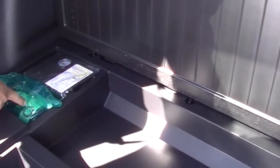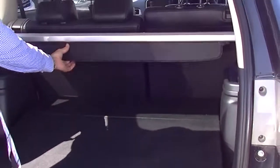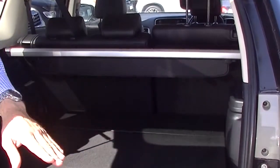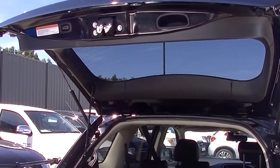Now, spare tyre, you don't actually have a spare tyre with this vehicle, but you do have an inflate kit, okay, so that's going to get you to the nearest tyre centre to be able to get that fixed for you. That locates back in there, and you do have a very nice flat floor when that all folds down. The other thing you do have is the blind, so that blind will come out and gives better blocking when you put things in if you're going to the beach or the shopping centres.